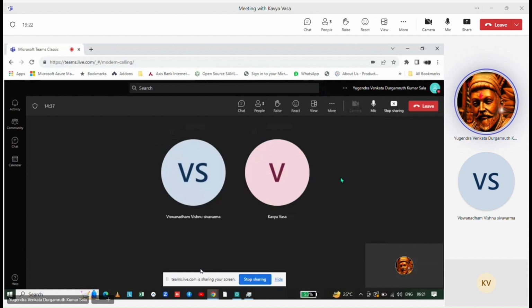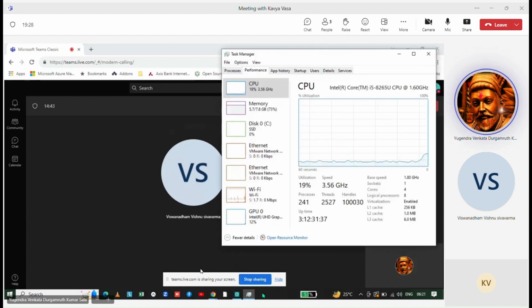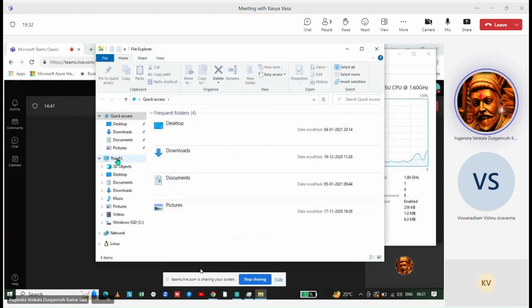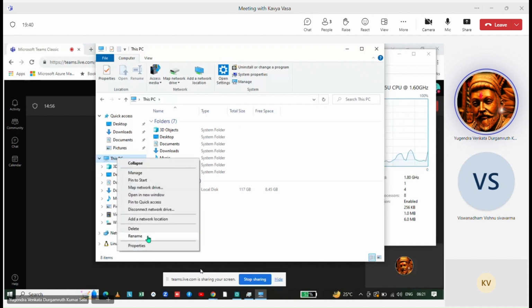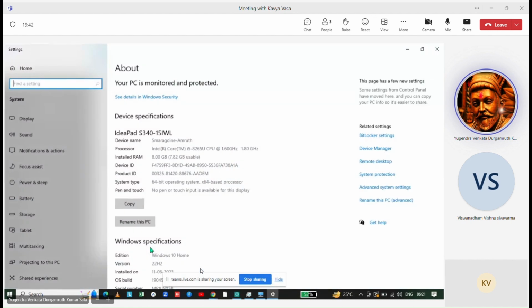But using virtualization, we can make everything come up. Okay, so this is one thing that we have to take care of, and the other thing we have to take care of is, if you go to your Explorer by hitting the Windows and E buttons, then you right click and say properties.